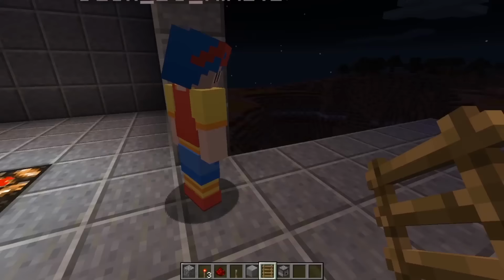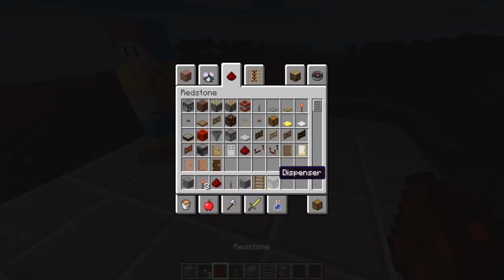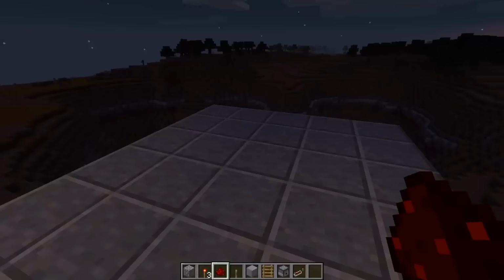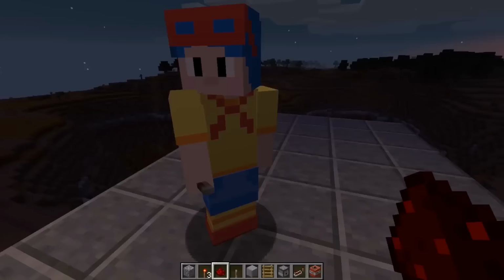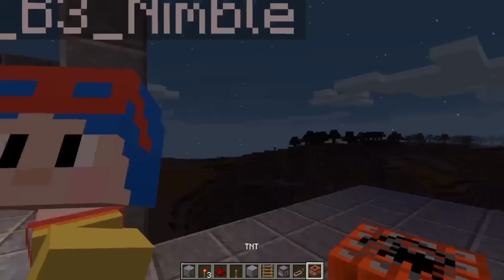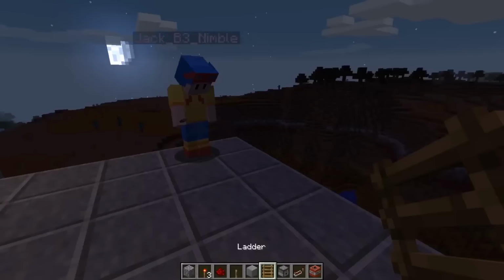Now we need, let me check back. We need redstone repeaters. Got it. And most important, we need TNT. Okay, I got some. Okay, that's good. Ready? Let's start building. All right. So first, what we need to do, do you have the fence? I've got the ladder. Oh, yes.